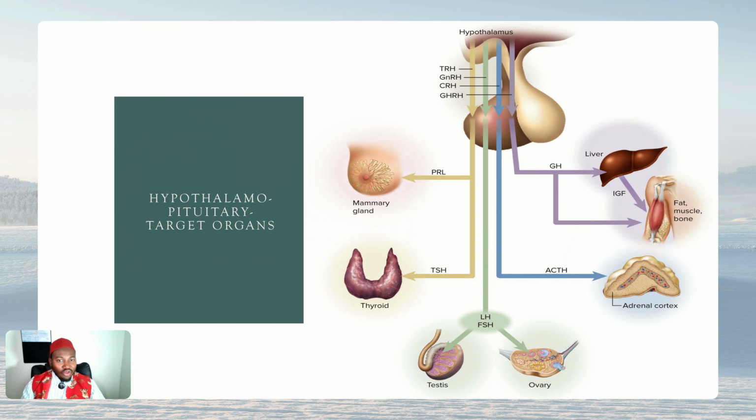What does it stimulate? It goes to the anterior pituitary and stimulates the gonadotropic hormones, which are the luteinizing hormone and follicle stimulating hormone, produced in the anterior pituitary. And the two of them act where? On the testes and on the ovary. Now, if you look very well, this is CRH, corticotropin releasing hormone. What does it do? It activates ACTH, which is produced in the anterior pituitary and goes to the adrenal cortex to stimulate production.